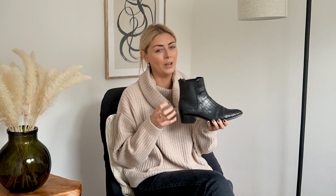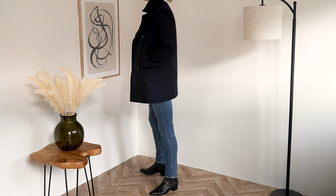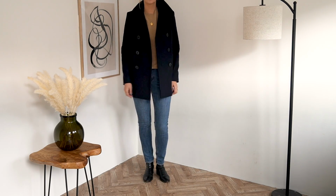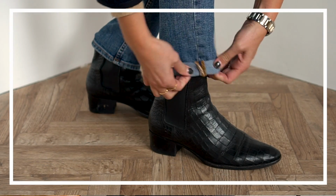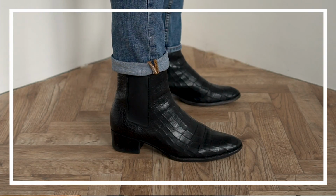I just feel like skinny jeans just match the whole aesthetic of a Chelsea boot. Of course, it's down to personal taste, but that's just my own preference. So I would wear these either under a pair of skinny jeans or with the jeans tucked in, but they do have to be super skinny in order for it to look right. You could also roll up your jeans so that they fall literally just above the tops of the boots so that when you walk you don't get a bit of ankle flashing, which of course is never ideal in winter just because of the chill factor. It's not so much an aesthetic thing, it's just that I'd rather be warm and toasty.